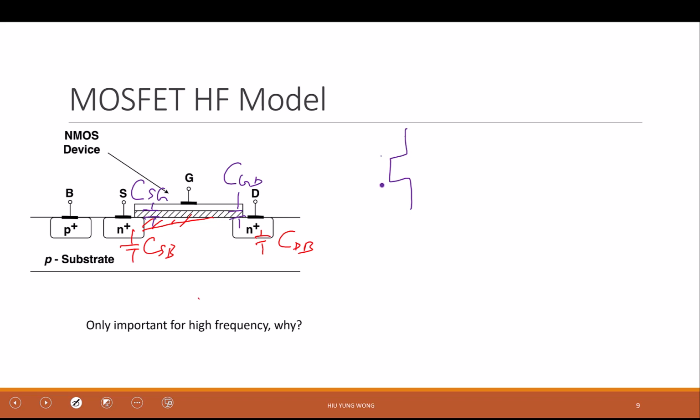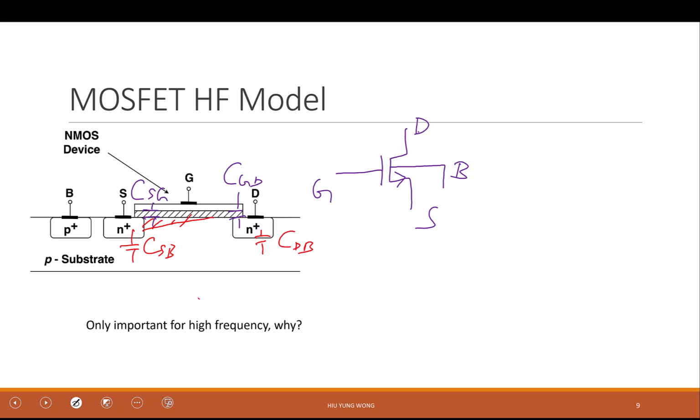So because of this, we will go back to our transistor symbol. This is MOS. Now in the past, I say this is gate, this is drain, and this is source. But now in order to include the body, in reality, you sometimes also see this type of symbol. But we don't draw it in this class. But later in lab 8, you are going to use a real technology, Cadence simulator. Then you need to hook up the B.